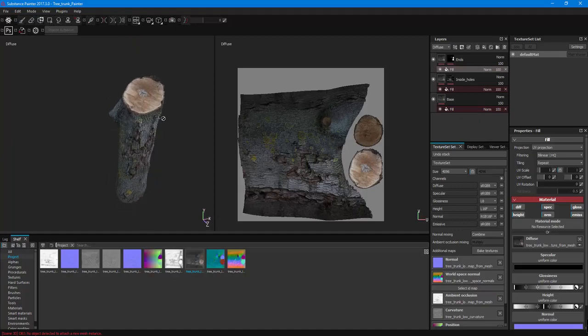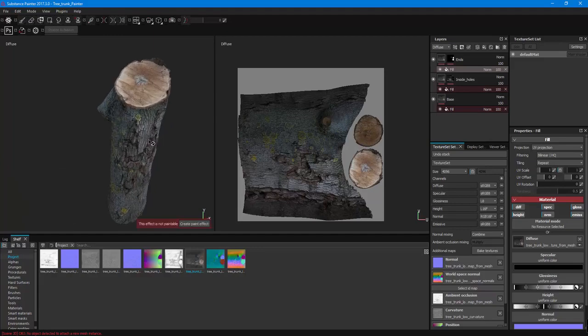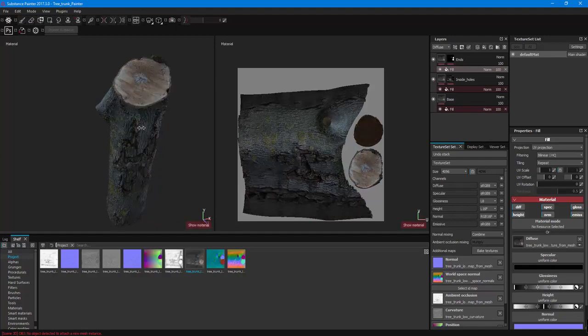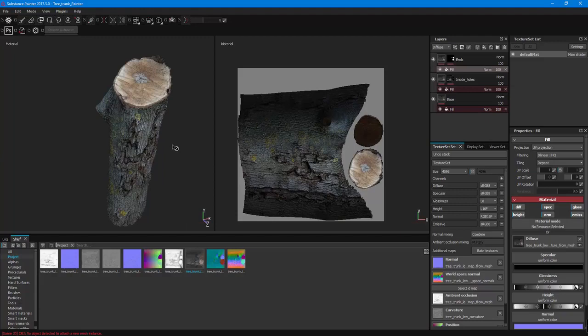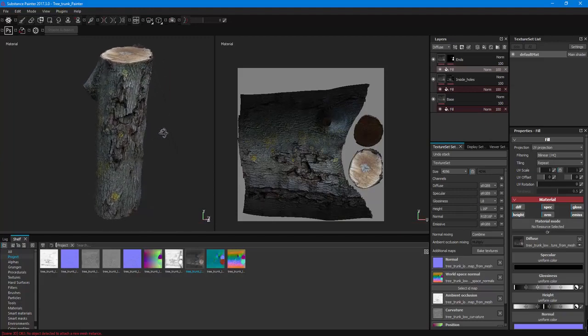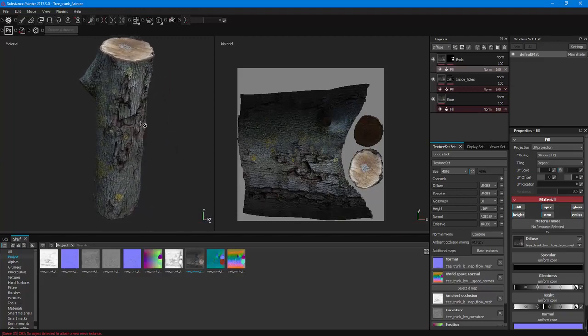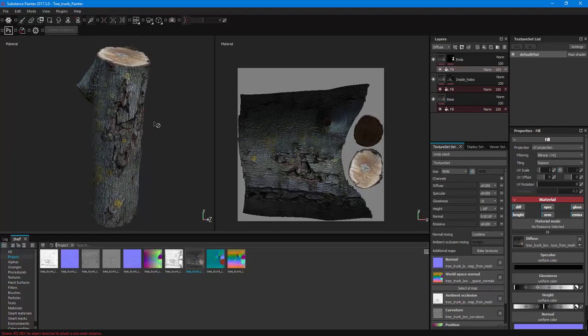And as I said, these are very subtle touches, but it will work. Okay, and that is all in Painter. I mean, in painting these masks.